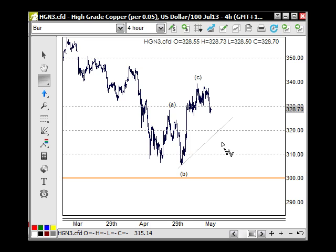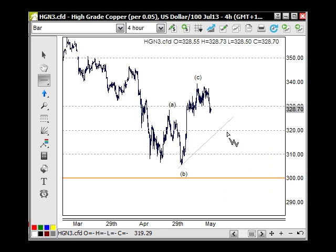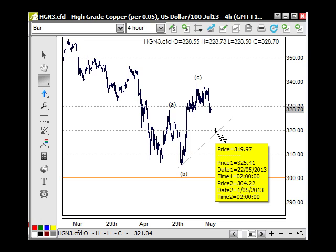So the resources aren't such a big thing, but you don't want to wipe them off too quickly, because building must go on, so to speak. So we're just a little bit vague about what's going to occur through here. So the 320 here, if the market comes down here and finds this 320 as resistance, then we know we've got a bear market. If we see 5 waves down, then we also know we've got a bear market as well.